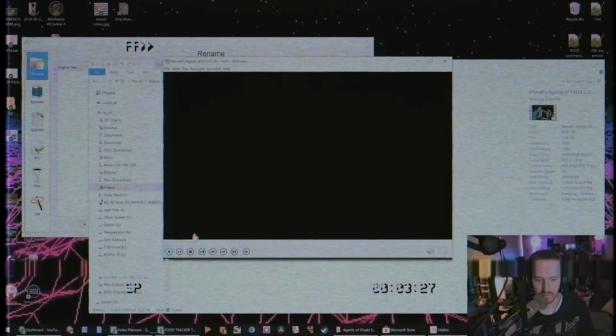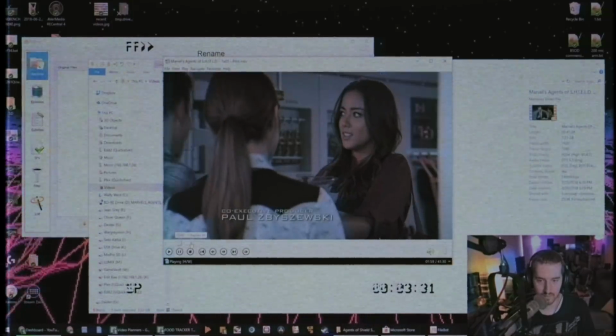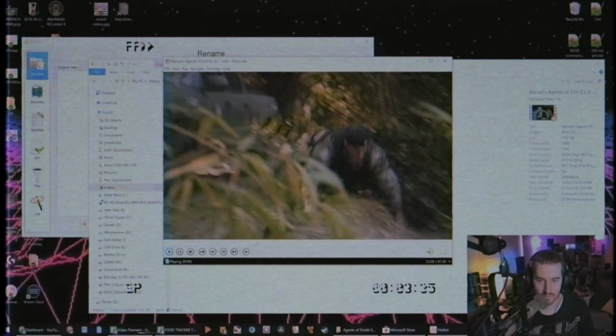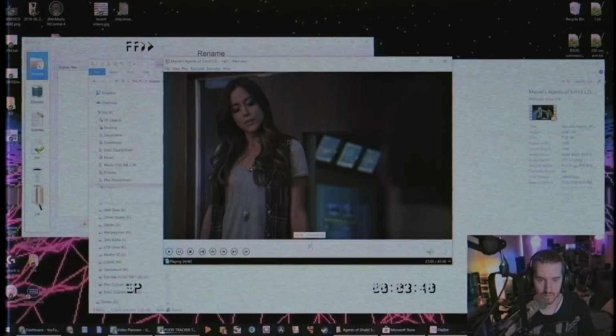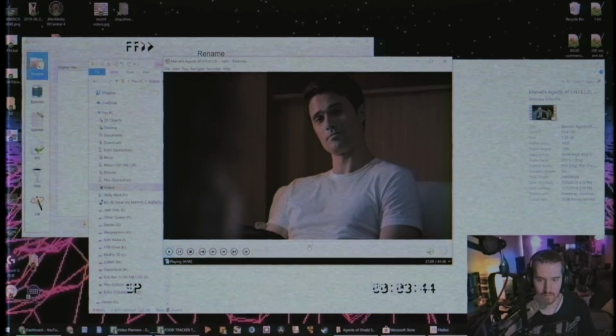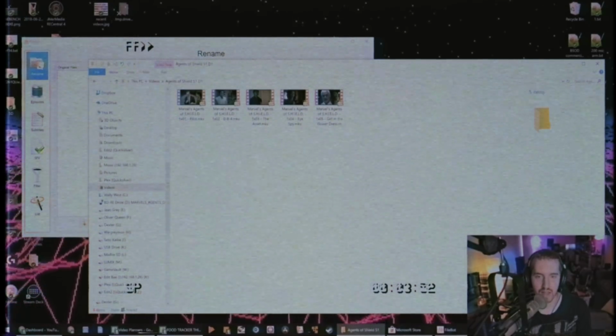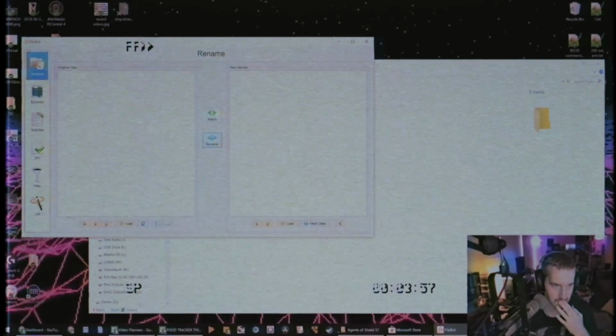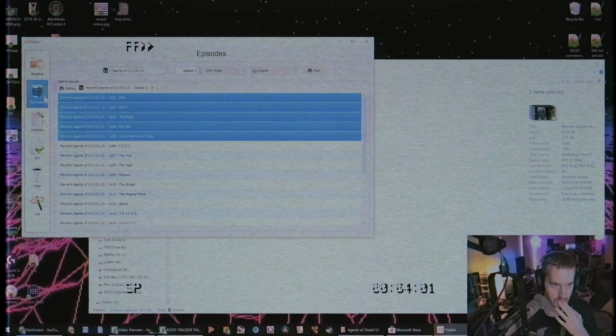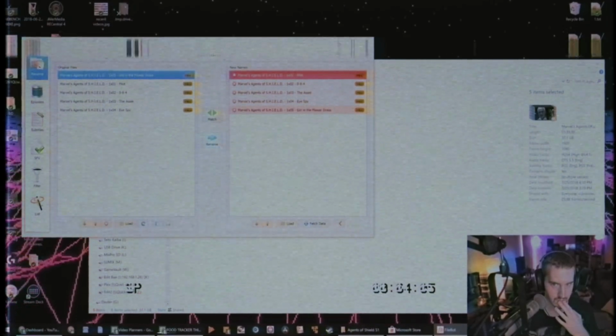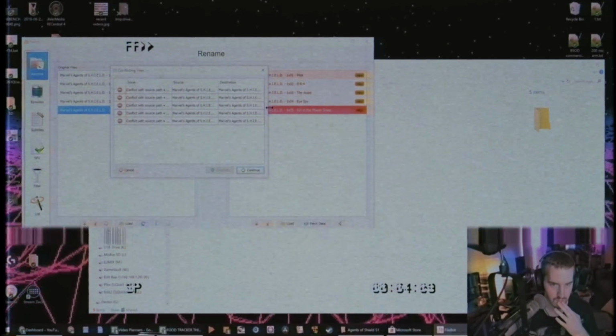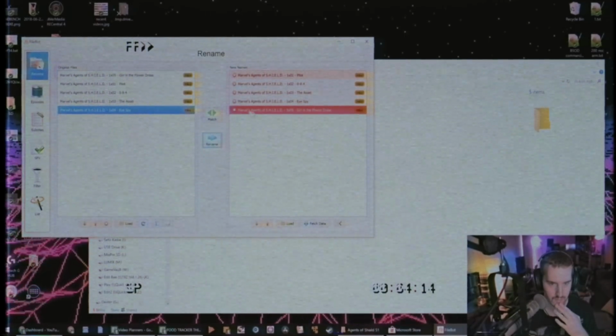Now here you have footage of me kind of freaking out and trying to wonder what is going on as I'm playing the episode and realizing that they got renamed out of order. I wasn't sure what was going on during the time of recording. However, going back through editing, I can see that when I hit the match button, which I cut out because I don't want you to hit the match button. The match button basically reorders the rename process based on the file names that exist in your originals.